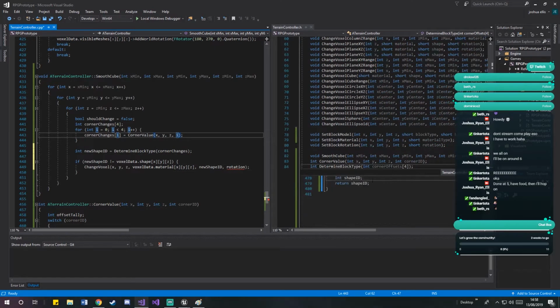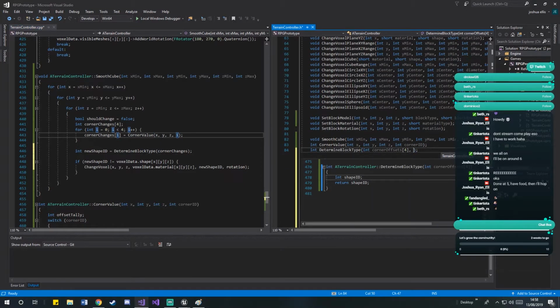So what I'm going to do is change the determine block type parameters to include references to these variables. So we want, let's call it, shape and rotation.